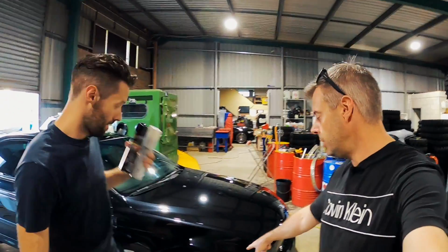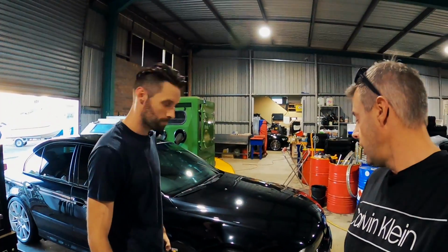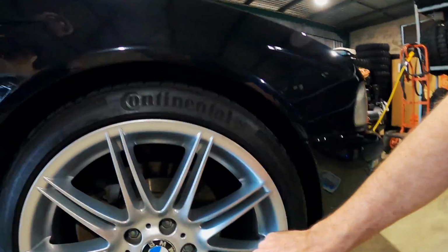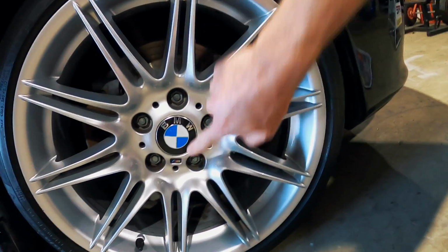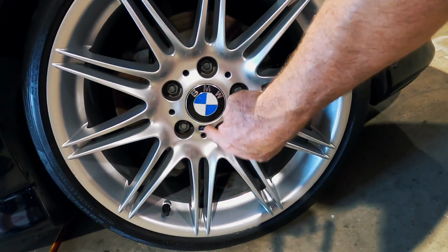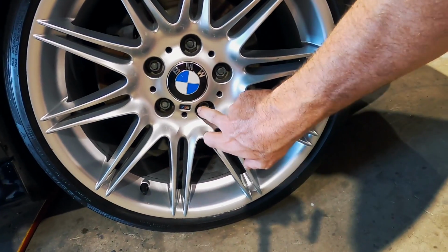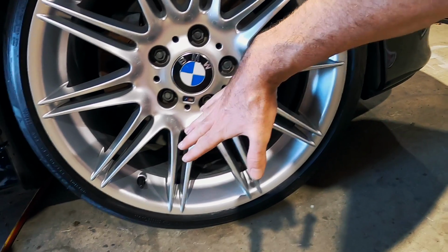So we're back, and the wheels, and actually the whole car is very clean now. Much better. Only took half an hour. So what we're going to do for this test, we're going to mask up the wheels, basically with a line across the center of the wheel, across the M badge. So we'll know when we check in a week's time. Is that a fair time, you think? I think that's probably enough to get it nice and brake dusty and dirty. So we'll check in a week's time how it's worked.